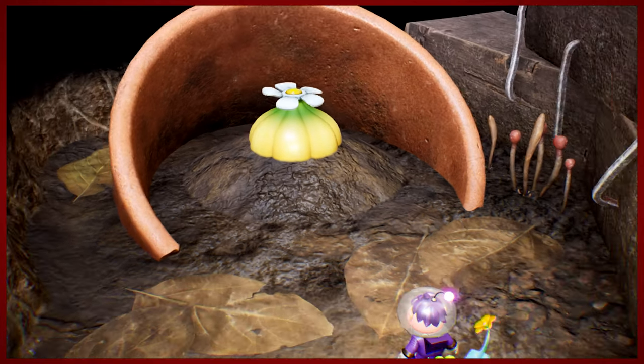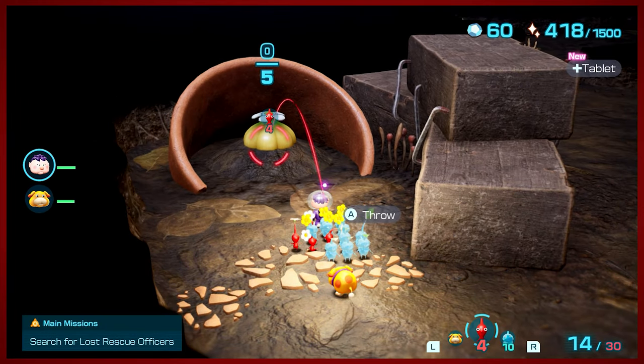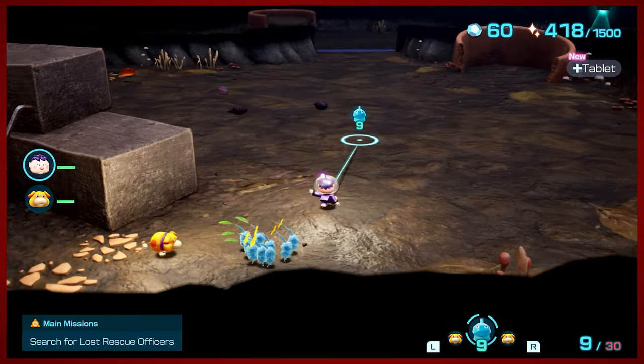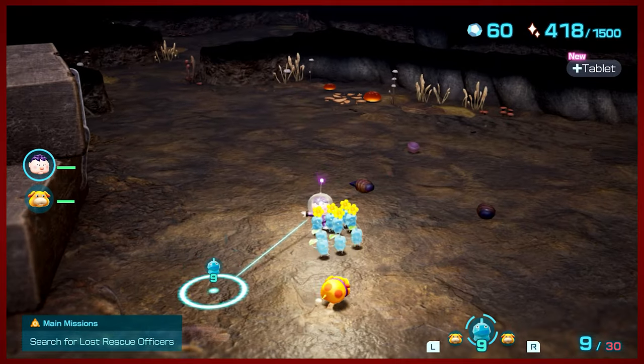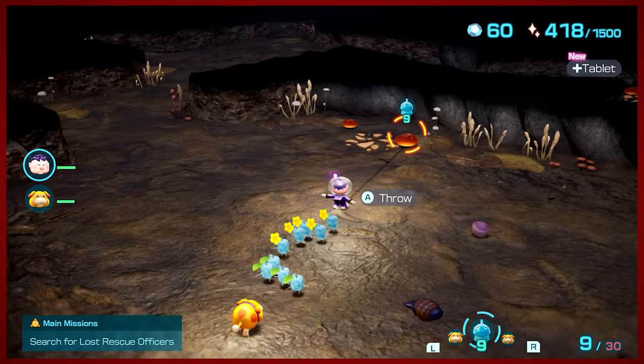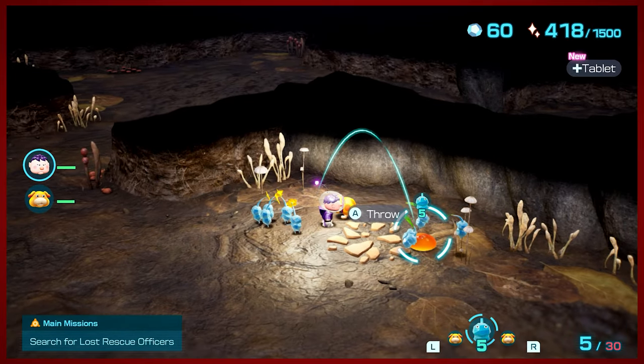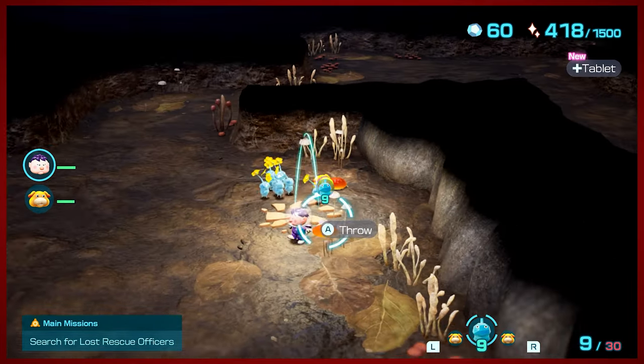So this is not an onion. This is onion adjacent. You'll see in just a little bit what that does and why it does. Why are you the way that you are? I'm gonna go ahead and flower up our ice Pikmin. They have nice little yellow flowers, which I think is cool.